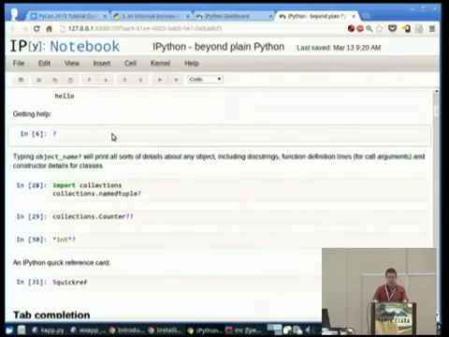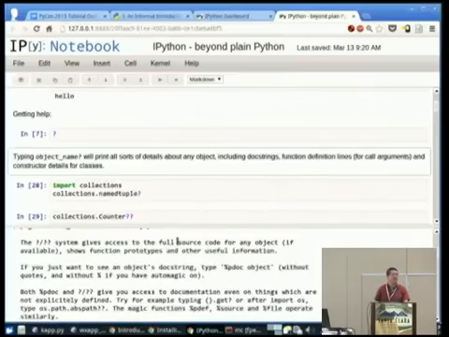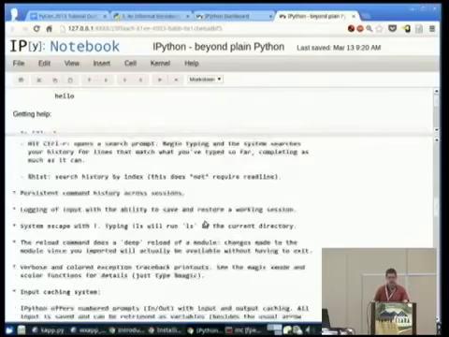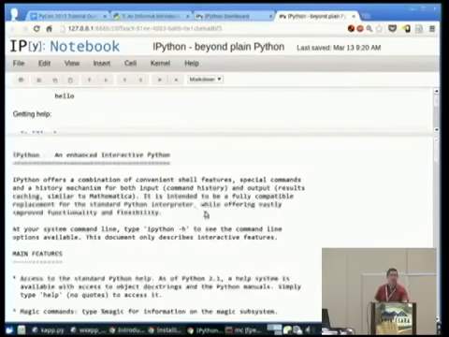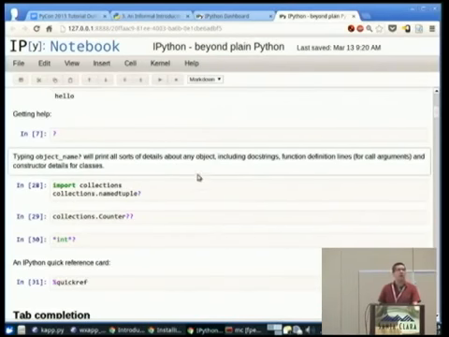And so when you type simply question mark, IPython will give you a very basic introduction to what it does. Okay, this is basically what IPython does, and you can drag this divider if you want to read it a little bit better. So I'm not going to read through it because the whole point of this meeting is to cover some of this for you, but a simple question mark gives you information just about IPython itself.